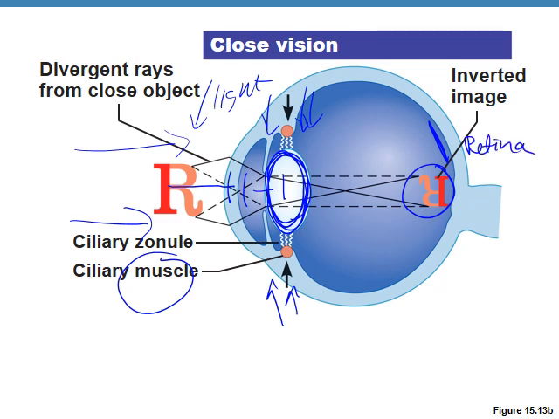So this has to do with refracting light. I really just want you to follow the basics that are on here. The textbook goes into much more detail about how exactly this bending pattern or refraction of the light works and how it bounces off the lens. But remember that the image has to make it to the retina, because the retina is where you have the rods and the cones.